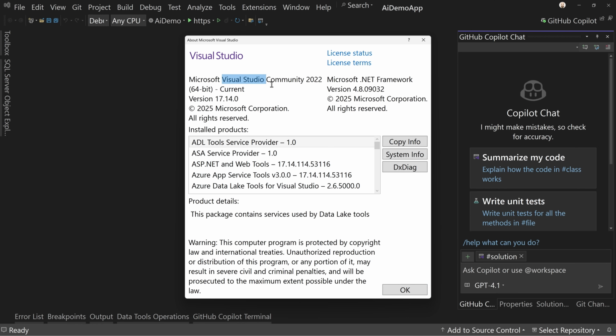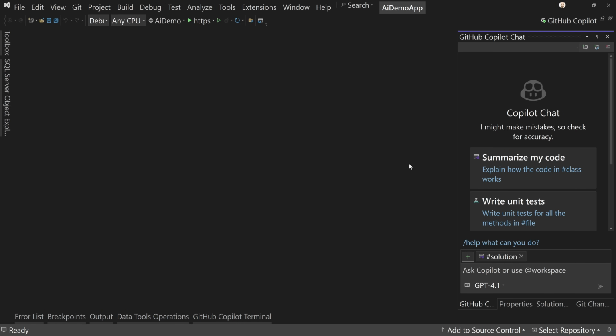Now, Community Edition is free in a lot of cases. That's why I use it. I want to show you the free version. You don't have to use a paid version. Like I said, I do have Copilot Pro Plus. I wish I could have the free version as well, but with my account, I use it a lot, and therefore I use the paid version.